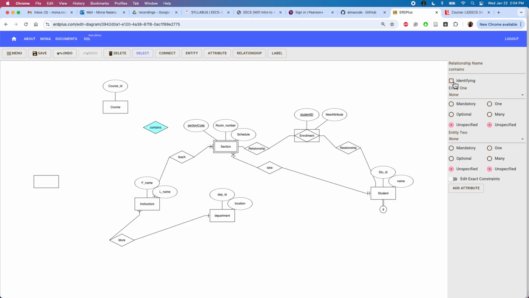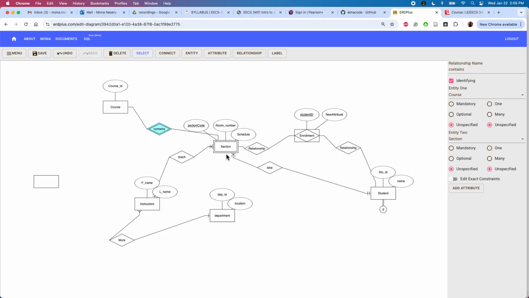So this is one thing that I just didn't show you before on ERDPlus. When you have a relationship, you see there is a box here for identifying, okay? This identifying relationship, you only click it when you have a relationship that is connecting a weak entity to its parent entity, okay? That is called an identifying relationship. So if I now click on this, you see that this is also a double oval, right? So this is connecting the section to the course. So one entity here is the course, connecting to the course sections, right? Because each course now can have multiple sections.